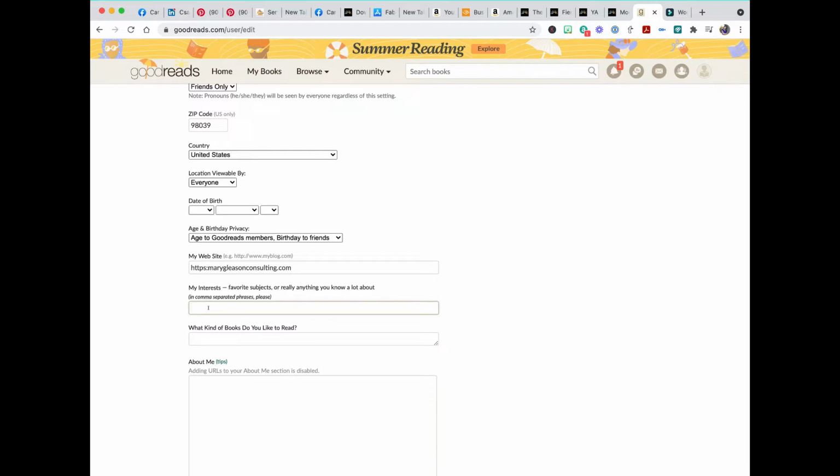You want to include your areas of interest. So that would be the types of books that you are interested in. It's also more than likely the types of books that your community is interested in. And it's useful to include the details because, again, think keywords, categories, and search engine optimization.